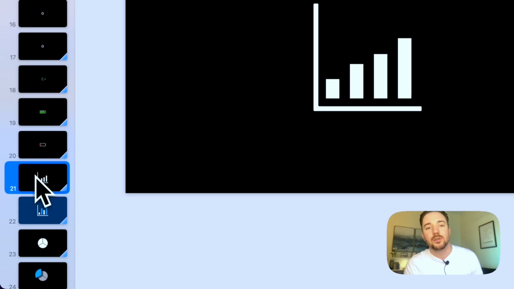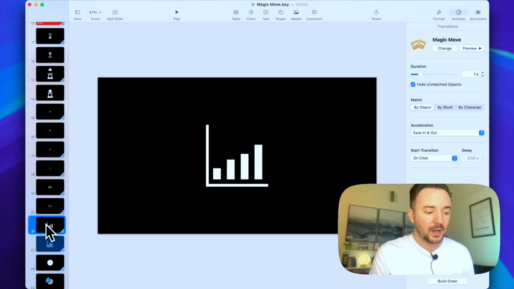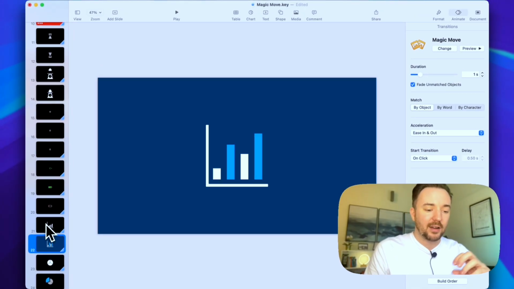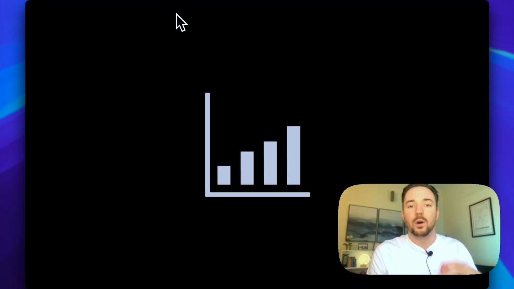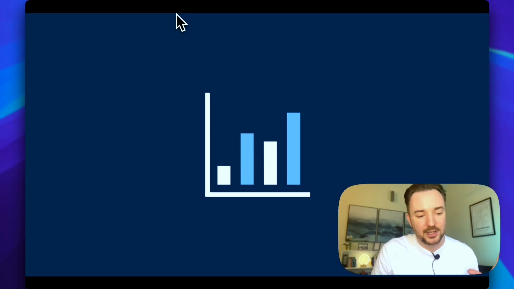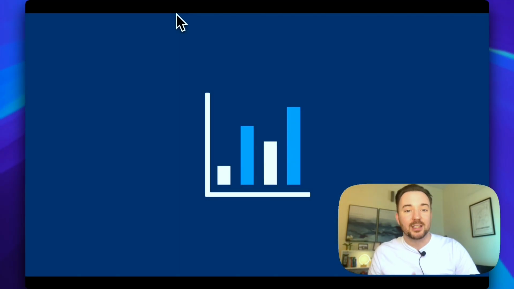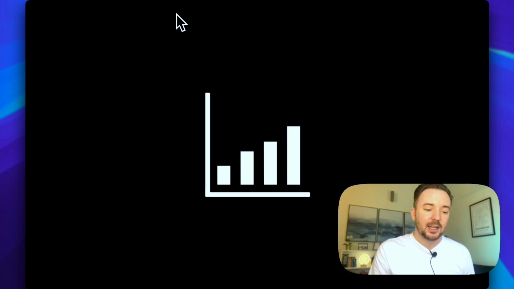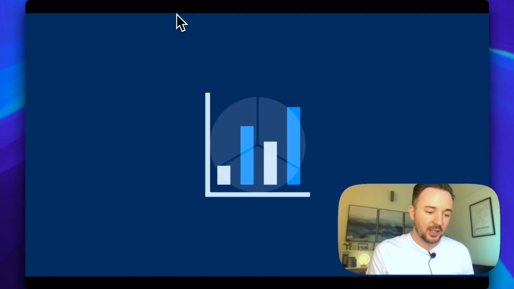And you could use this for displaying dynamic data as well. So you could show a graph being transformed from one thing to another. So this is just a simple graph icon. Again, I've broken it apart so I can change the different elements, and I can change the elements in terms of size and in terms of color, and we can create that nice transition there.